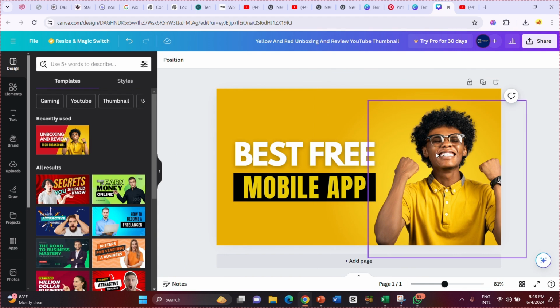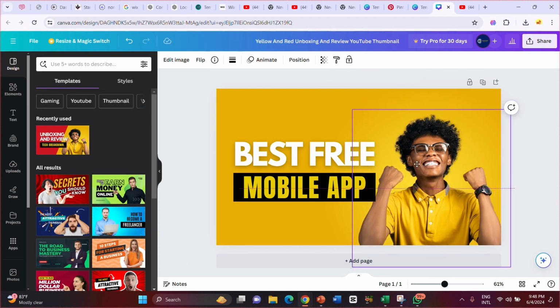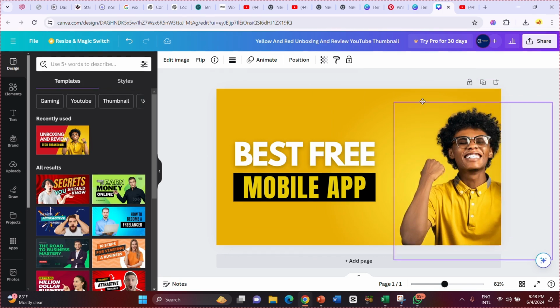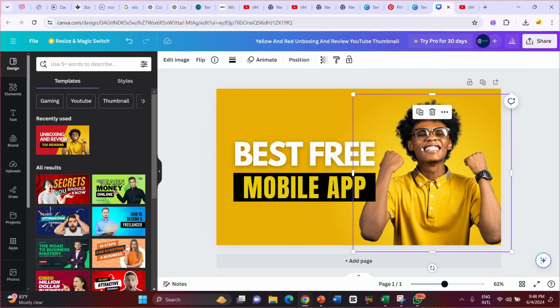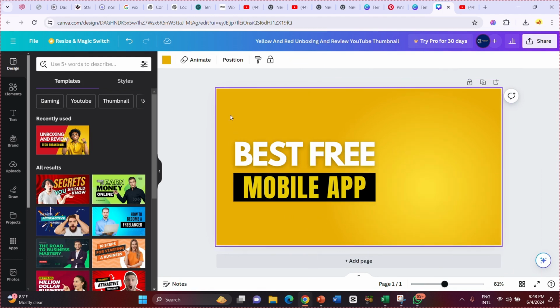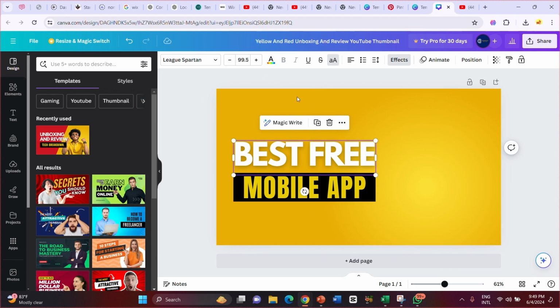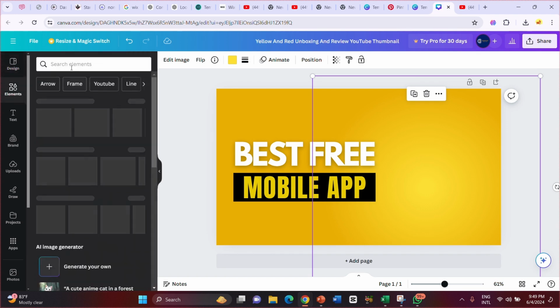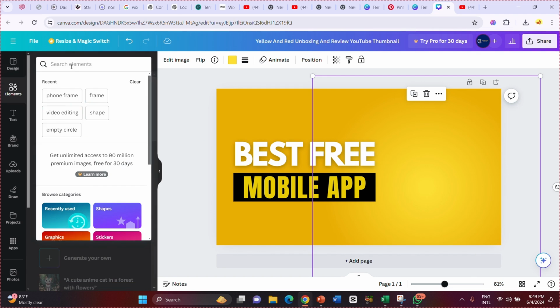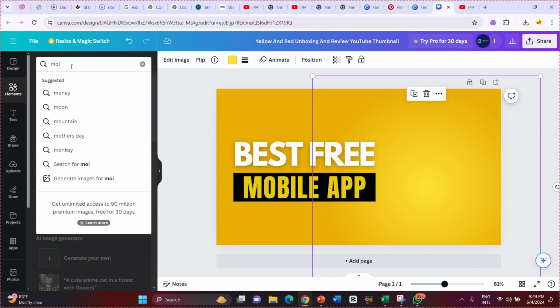So now for me to make this thing more unique, I just have to come to this place and delete that one. Then I will come to this place. It's fine, no problem if you feel you want to put your stuff here. You want to put your image, no problem. But I'm going to remove this and come here. You can see 1, 2, 3, 4 keywords. Then come to this one here. I want to put something here. Look at what is related to what you want to design: the title of your video. So I could say mobile app.